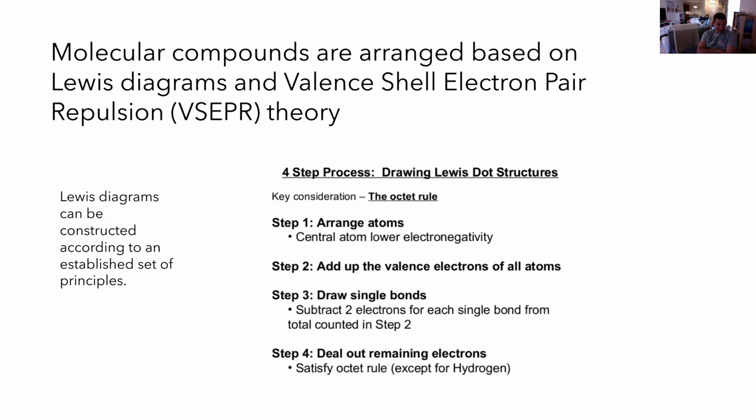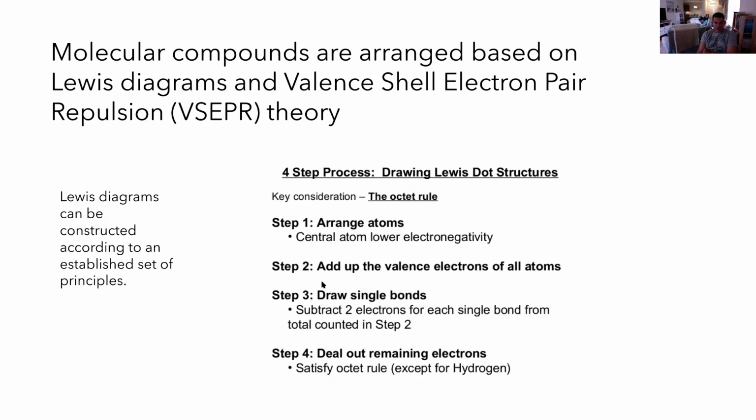Remember with our ions, if it's a positive ion, that means we've lost that many electrons. So if it's a +1 ion, you would subtract an electron. If it is a negative polyatomic ion, whatever the negative charge is, you have to add in those extra electrons. So if something's -2 charged, it has 2 extra electrons. If it's -3, it has 3 extra electrons because negative polyatomic ions have gained electrons.